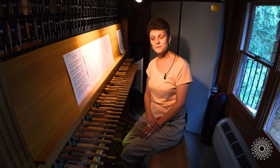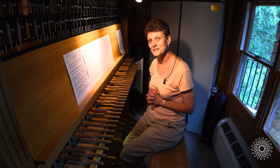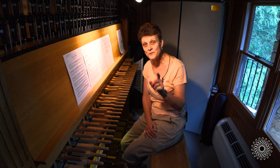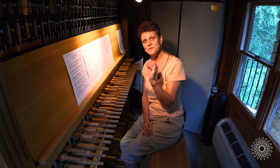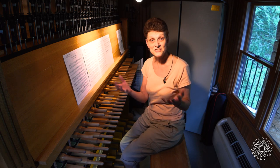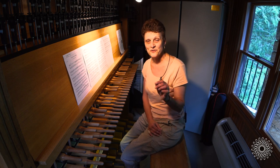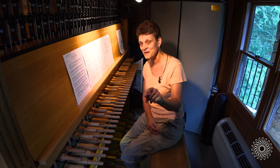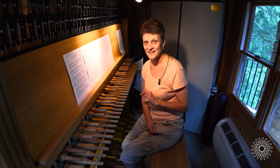I'm going to talk a little bit more later about how to play the carillon and some of the particulars here at Longwood Gardens, but the first piece is going to involve you. It's a musical, you guess them. It's a piece of music that is well known, not for its compositional style, but because it's associated with a commercial from a couple of years ago. So your job is to think about the commercial and what the product was that they're selling. And I'll give you a hint. It's a girl's best friend.